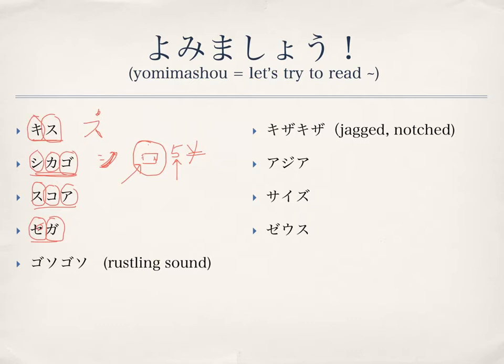This next one is goso goso, a rustling sound. So you'll notice words like this in Japanese where it repeats a sound. And those are often onomatopoeic sounds of knock knock or ring ring or whatever. In this case, it's a rustling sound. So it's go, the coin, right, the shape of the coin again. So is the thread and the needle, which is going down into the fabric to help you remember that that stroke goes down and not up.